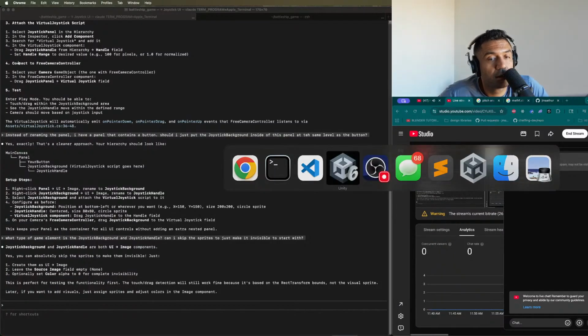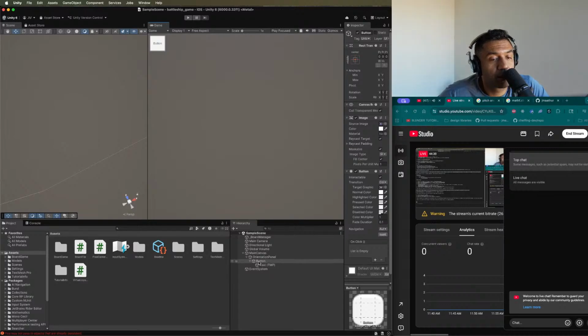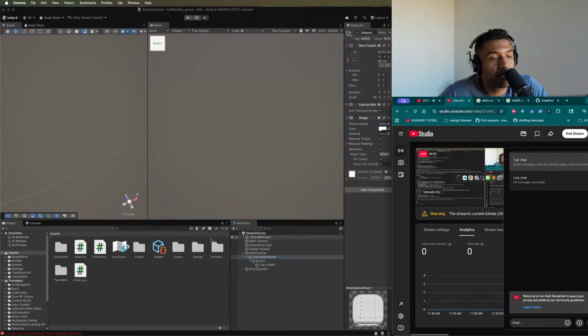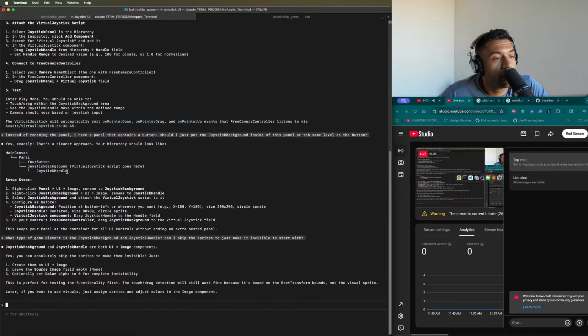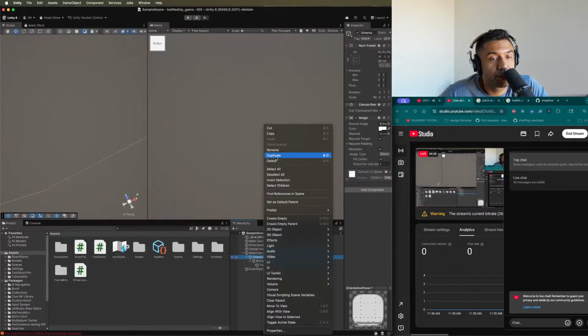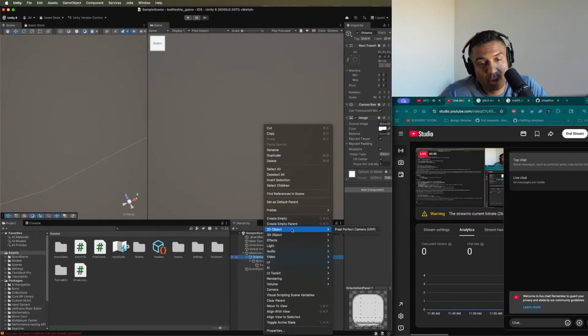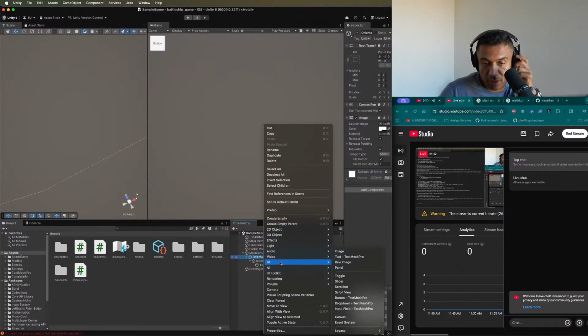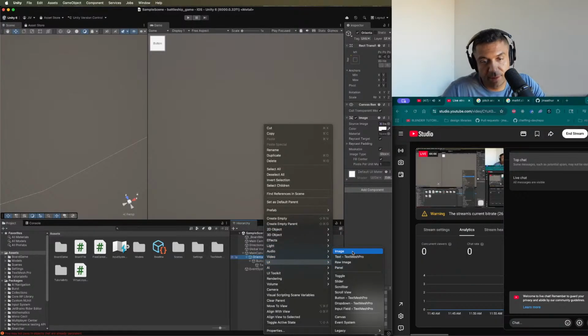Okay. So we're gonna go over here. We have the panel, and then you go to your button and we create a joystick background. I think it's UI image, right? That's what it says.